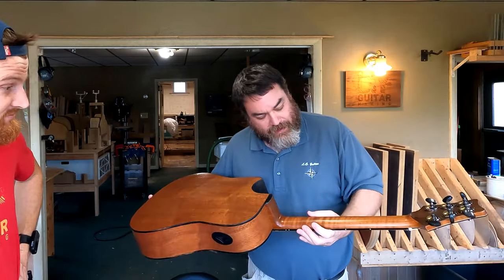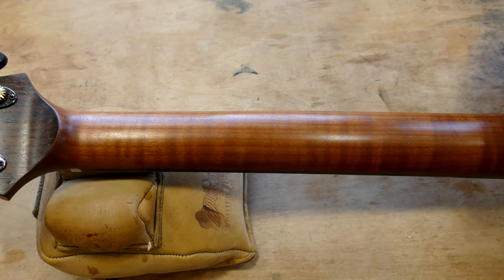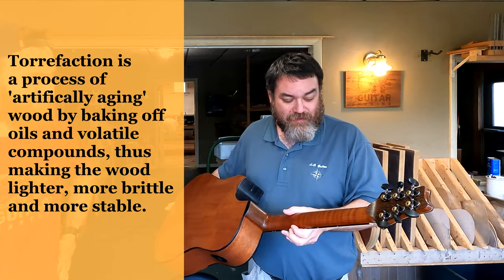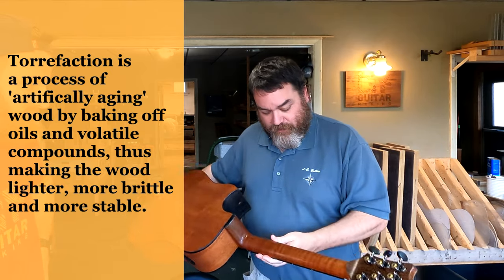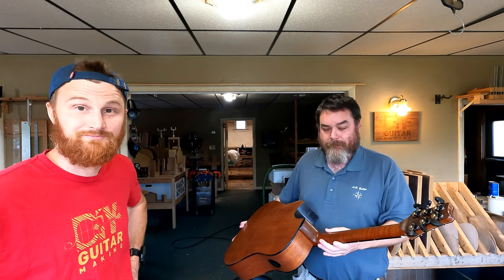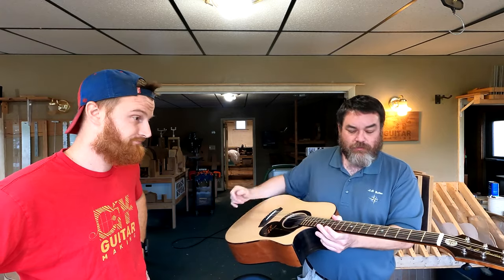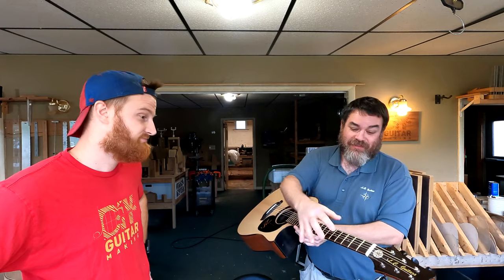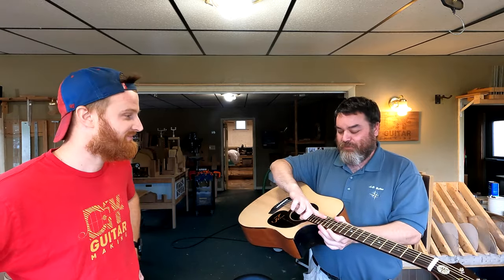While we're talking about the neck — this is torrified maple. I did a little research online and hadn't seen anyone post photos with a torrified maple neck on an acoustic guitar yet. Not saying it's the first, but it's going to be one of the few out there. I just love the feel and look of it. Torrified wood is great for stability, so in theory you get a more stable neck, which everybody wants because necks move. Along with that, two carbon fiber rods and a nice hefty two-way adjustable truss rod.